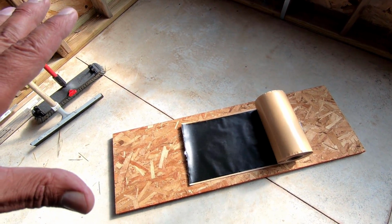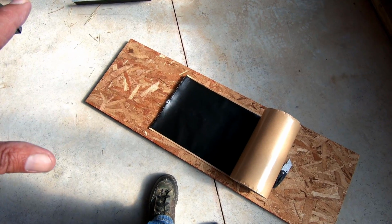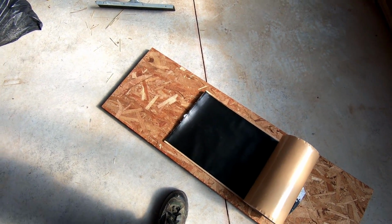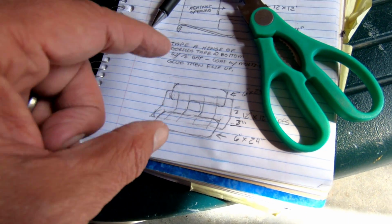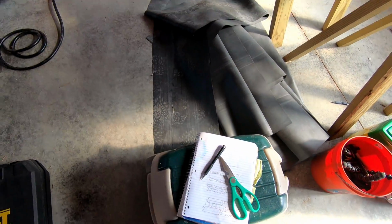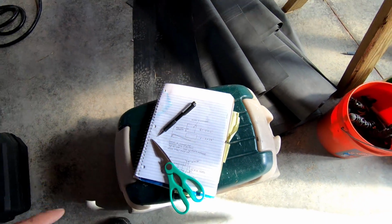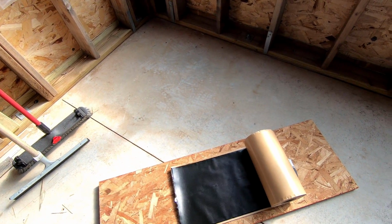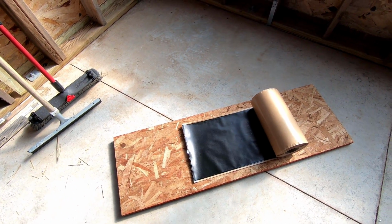Okay, here is the flashing for the scuppers. This is actually used for a lot of different areas up there. Hopefully I have enough. This is 12 inches by 25 feet, I think. And I'm going to use a good deal on the scuppers themselves. Here's my plan for doing them. I need two 12 by 12 chunks and two 6 by 24 chunks per scupper. So I need six 12 by 12 and six 12 by 20, or 6 by 24. Yeah, there's not going to be a whole lot left, but it is what it is. The scuppers are by far the most important thing right now. So let's get going and get these flashed in.